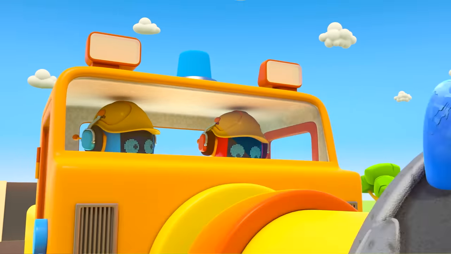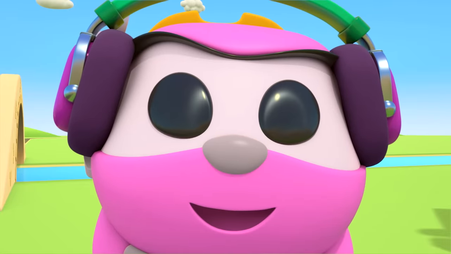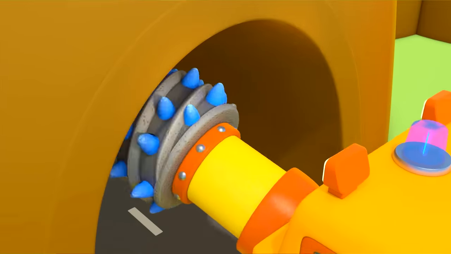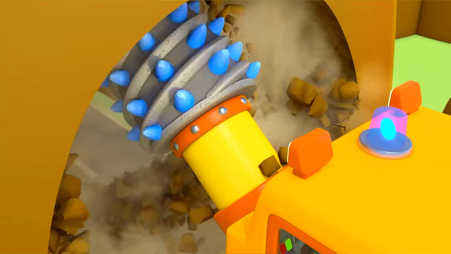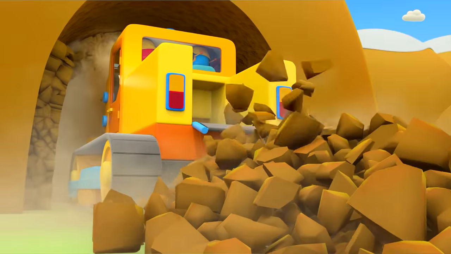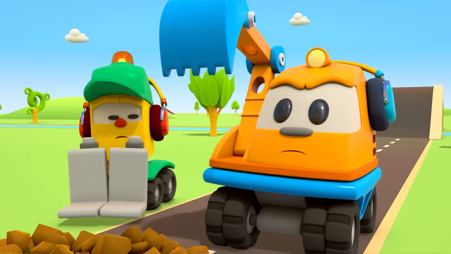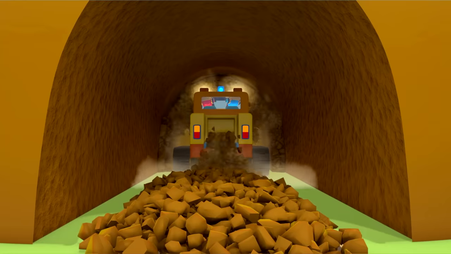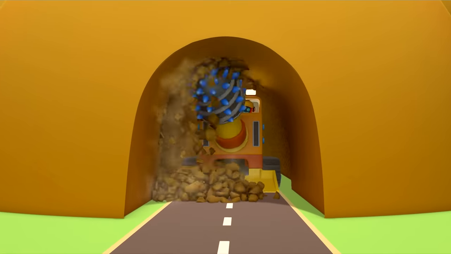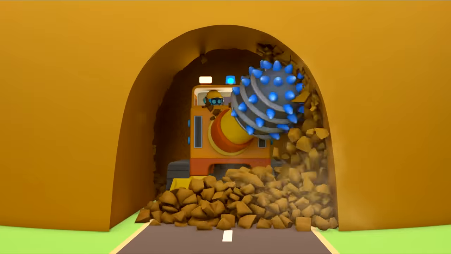The robots have started the machine. The shield is rotating. They can make the tunnel wider. How interesting! The cars haven't seen anything like this before. Rocks are falling, and the tunnel is getting wider. Stop, Lifty. It's dangerous to go near the tunnel right now. The machine has left the tunnel. Now it's wide enough for the combine harvester.